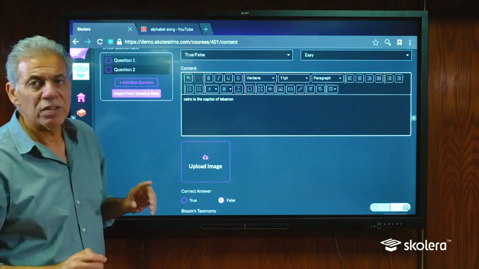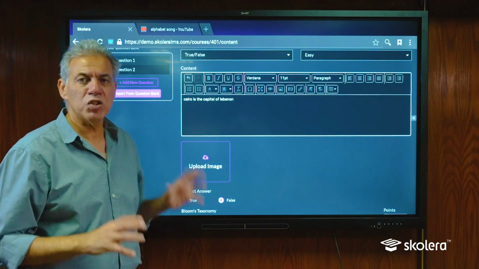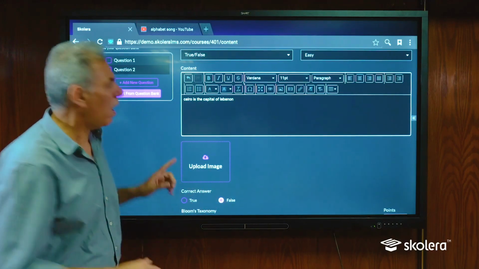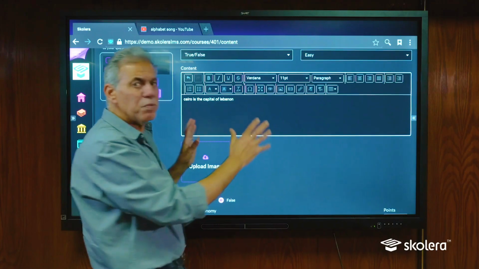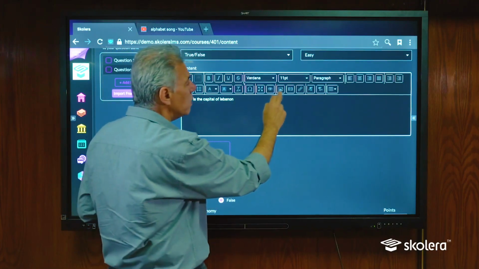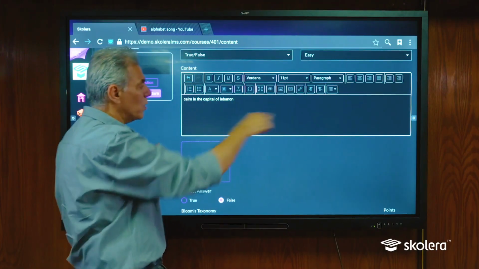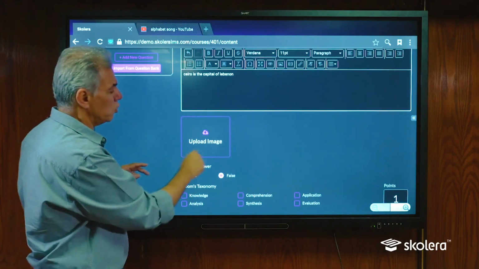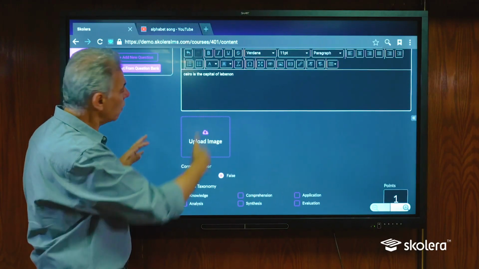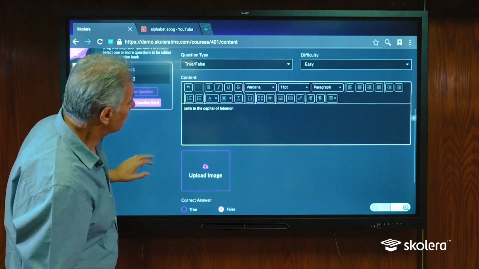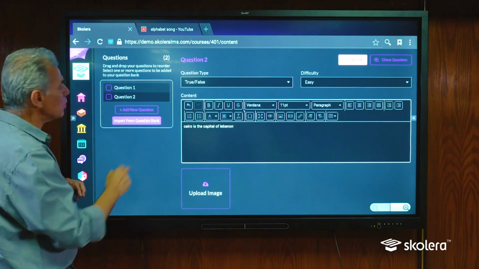The interesting part, you can also add pictures and images in the quiz. Either by embedding, just like we did before in the content, you can embed an image or even a video inside the question body, or you can add a side image from right here. Either solutions will work. Okay? Now that was the second type of question.